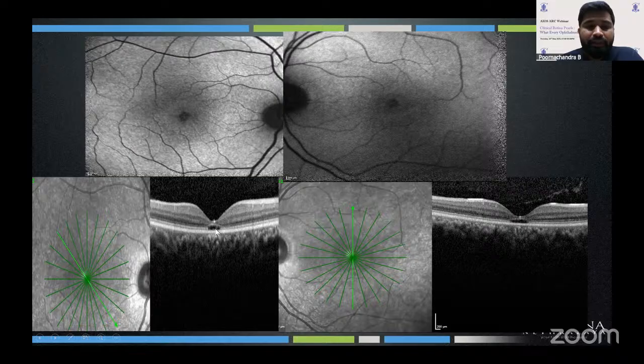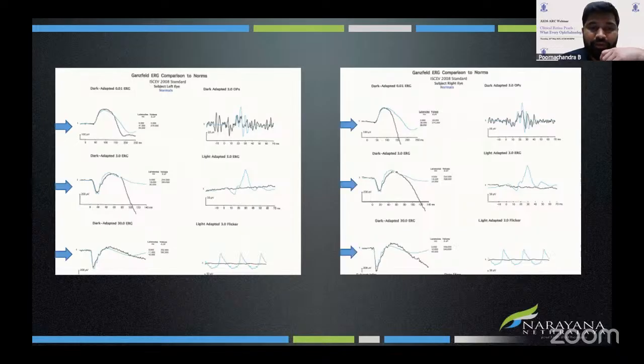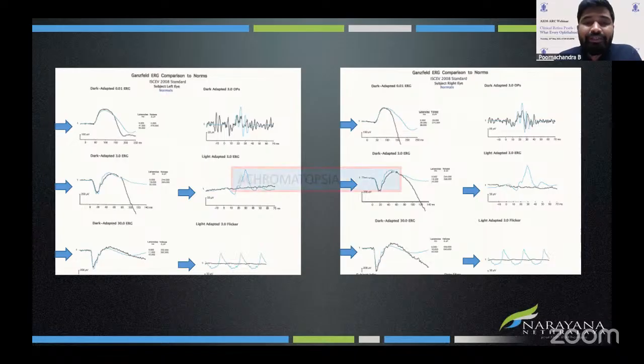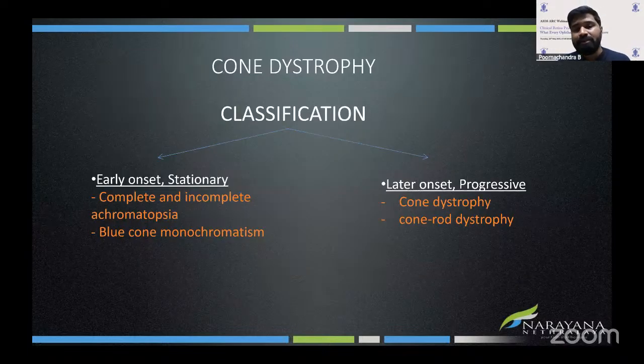When we did an OCT, there was a subfoveal cavitation, which resembled a photic retinopathy, which happens when we get exposed to bright light or any welding arc or eclipse, right? But when we did an ERG, if you look at the dark adapted responses, it was completely normal. The light adapted responses are undetectable. So, though the defect is seen only in the foveolar region, the ERG is suggesting the cones in the entire retina are non-functional. So this is a case of achromatopsia, which is a form of stationary cone dystrophy, because cone dystrophy can be early onset stationary or late onset progressive. Our patient falls into the early onset stationary, which is good for the patient because he's born like that, he's going to live like that, and it is not going to progress.